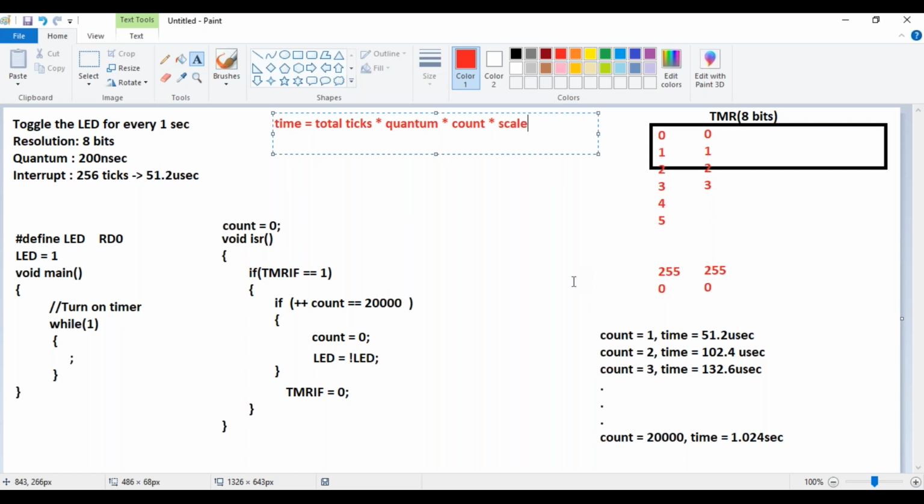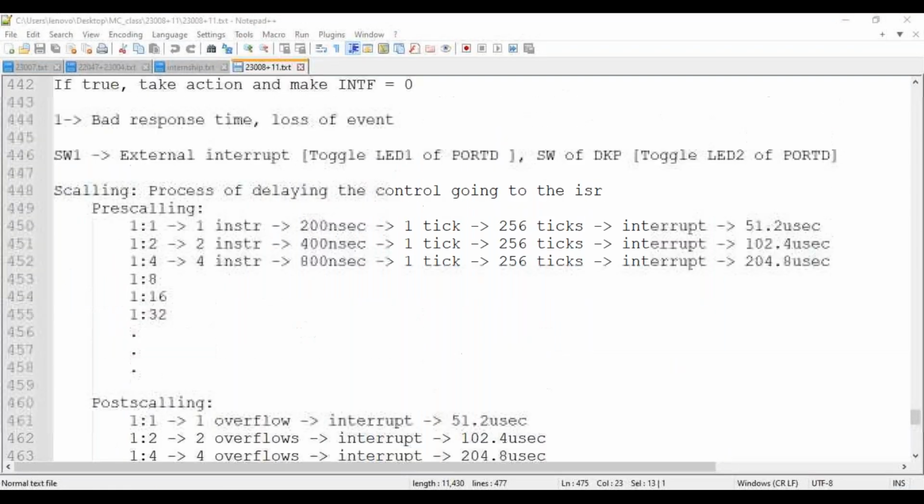Now, if the ratio of scale you are using is 1:2, in the calculation, scale can be substituted with just 2. And if you are using a scale of 1:16, you can use the scale as just 16. Because if the scale is 2, the time is 51.2 microseconds multiplied by 2.